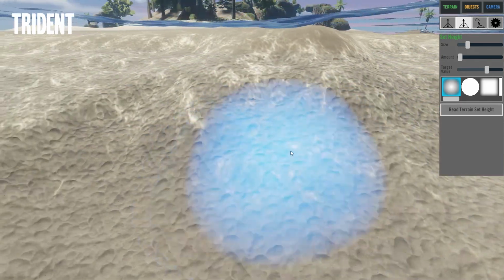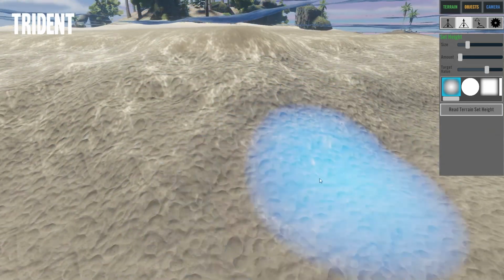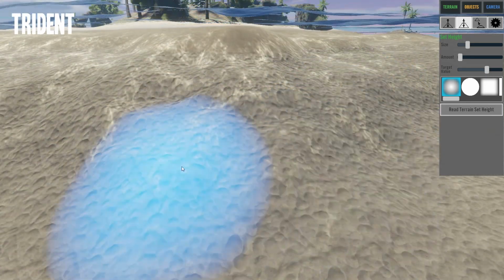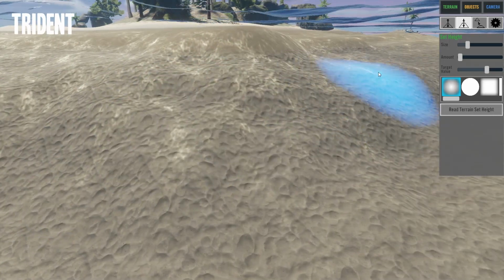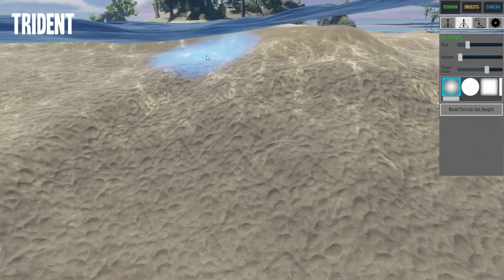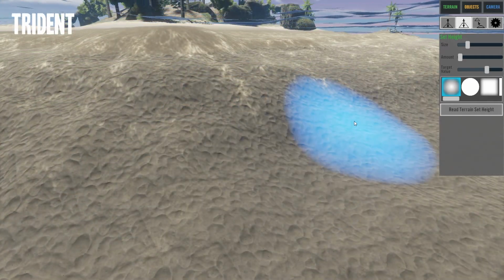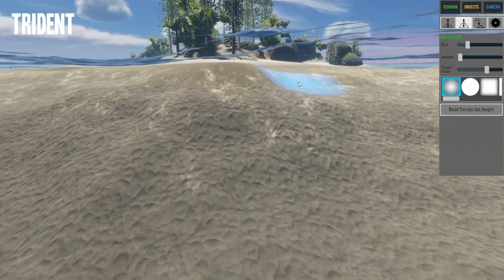It doesn't really matter if the underwater terrain is that smooth, because the game is going to put coral and rocks and things down here anyway, so it's not a problem. It just means that if the player decides to leap off the end of the peninsula, they're not suddenly in deep water, because that could be a problem.